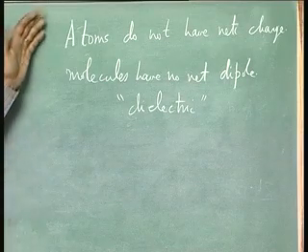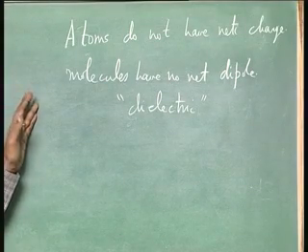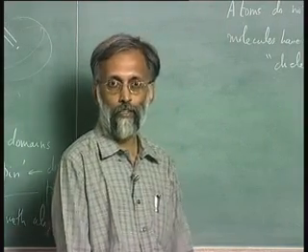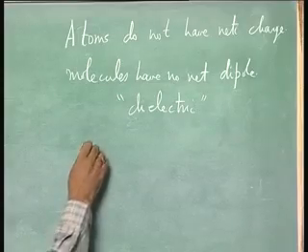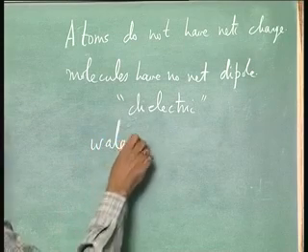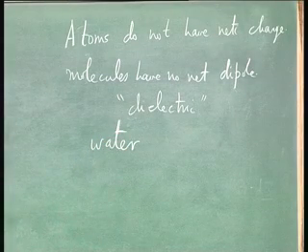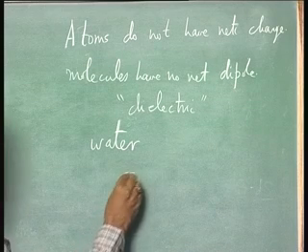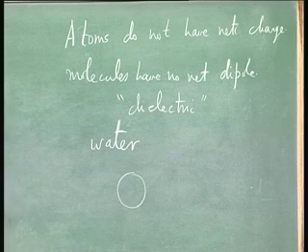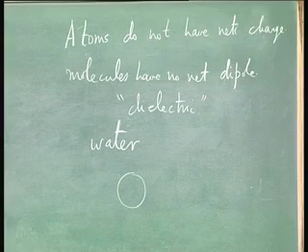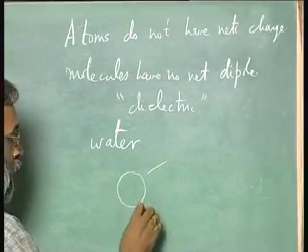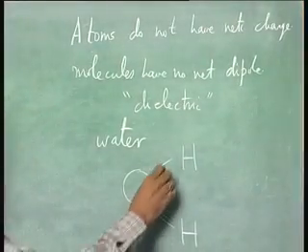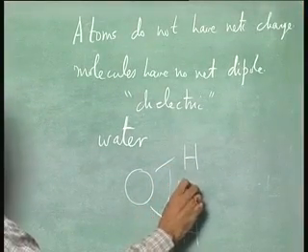Now, there are exceptions to this, and surprisingly the biggest exception is the most common material we know. If you look at water, it does not satisfy this. If you look at the structure of water, there is an oxygen atom and there are 2 hydrogen atoms, and the angle here is something like 110 degrees.